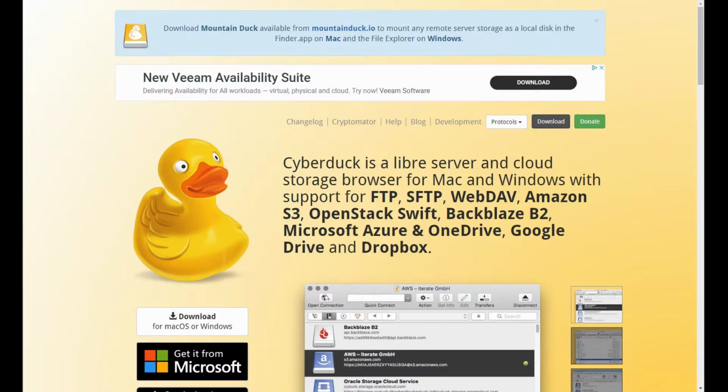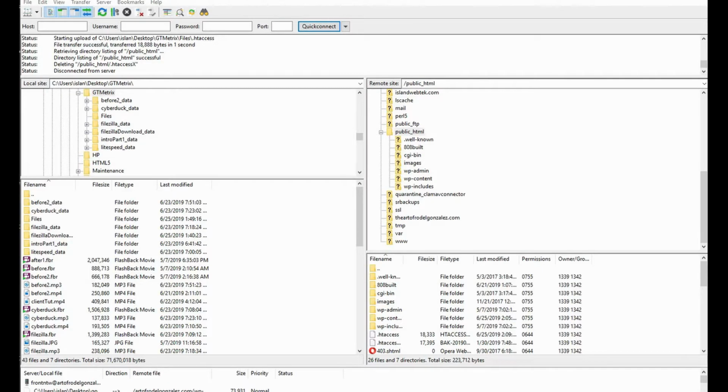The other FTP client that I recommend is Cyberduck, which is available for both Mac and Windows. Once you have logged into your server with your FTP client, find your WordPress files, find your .htaccess, which should be right under your core WordPress files. Right-click and download your .htaccess file to your computer.